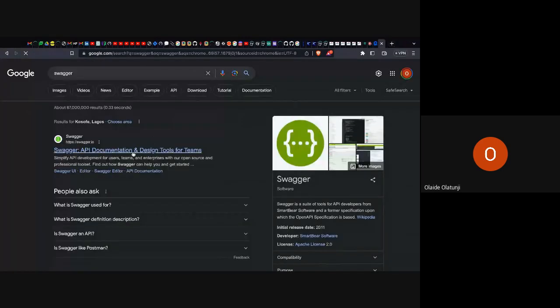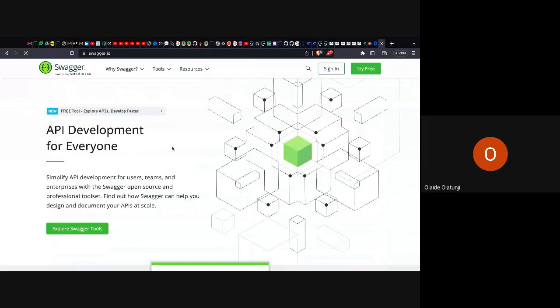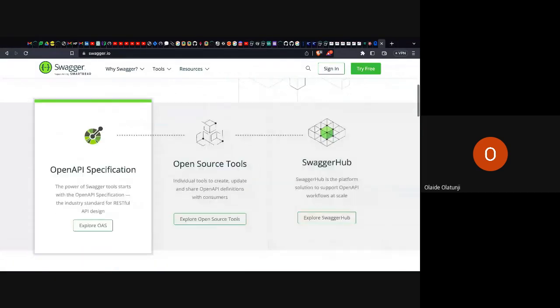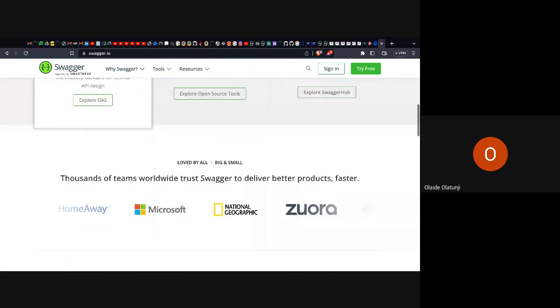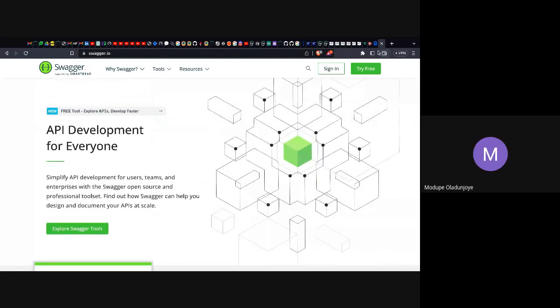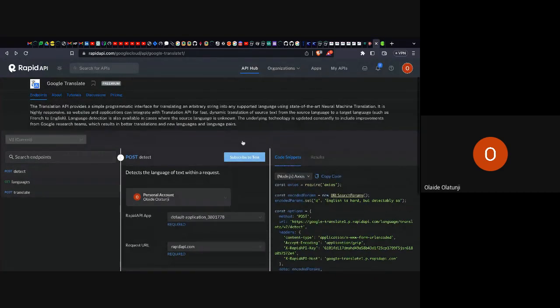Swagger is like an API documentation tool, and you can even test on the Swagger itself. We'll be using the Google Translate API as our example today. So first thing I will do here is to subscribe.